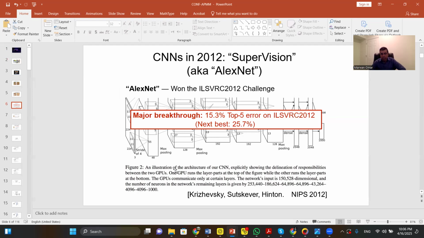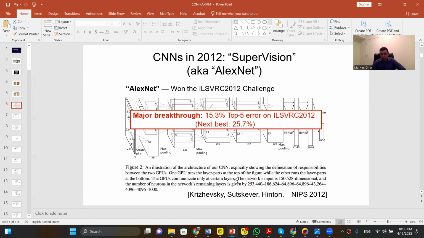This is an illustration of the architecture of our convolutional neural network, explicitly showing the delineation of responsibilities between the two GPUs. One GPU, as we can see here, runs the layer parts at the top of the figure, while the other runs the layer parts at the bottom. The GPUs communicate only at certain layers.